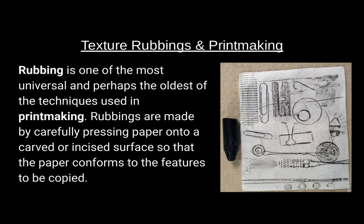If you don't have any random items at your house that you think could make texture, you can hold that piece of paper up to the wall. You can rub your pencil across it and your wall will create texture. You can go outside on your front porch and rub the sidewalk, and that will make texture. So there are no excuses for this project. We can be super creative, and we can just use a pencil, a piece of paper, and create rubbings from anything.